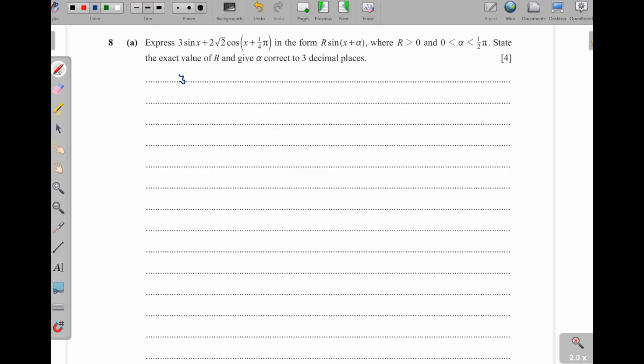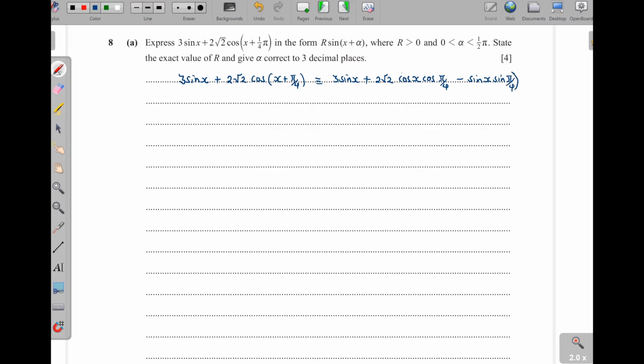Now we are going to use the compound angle formula to expand this one here. So this is cosine, then x, then plus pi over 4. You can check in the list of formulae, you can find this. If you are having cos of a plus b, then you are going to have cos a cos b, so cos x, then cos pi over 4. Then if this one is a plus, then here you have a minus. So minus, then sine of x, then sine pi over 4.